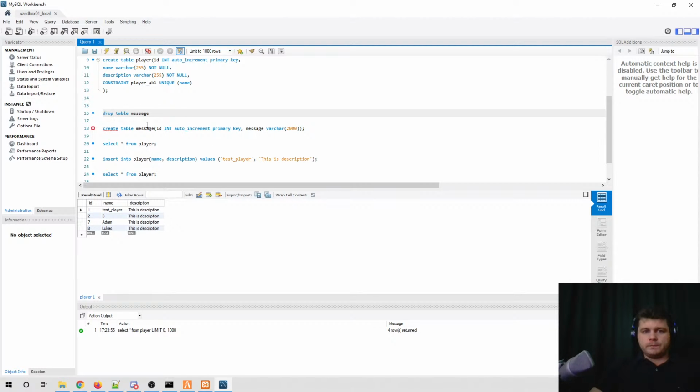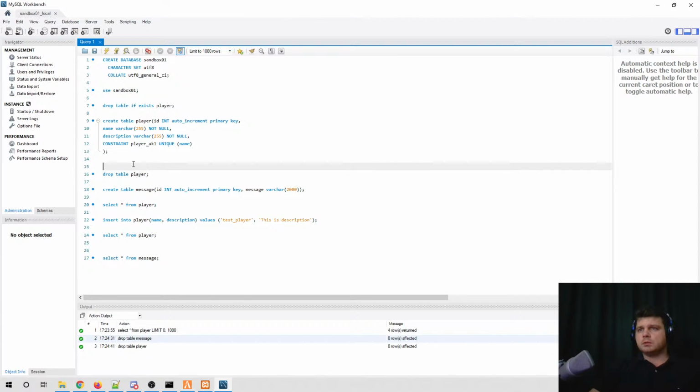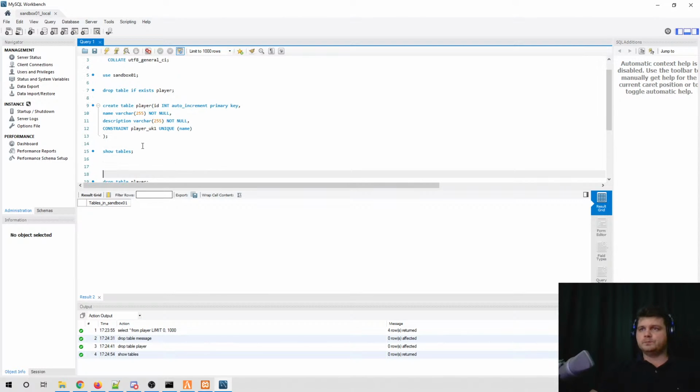Maybe I'm going to drop it here, and I will prepare another script only for today's stream. Let's check how to display all of the tables. Maybe show tables. Yes, so as you can see, I don't have any tables in my schema.